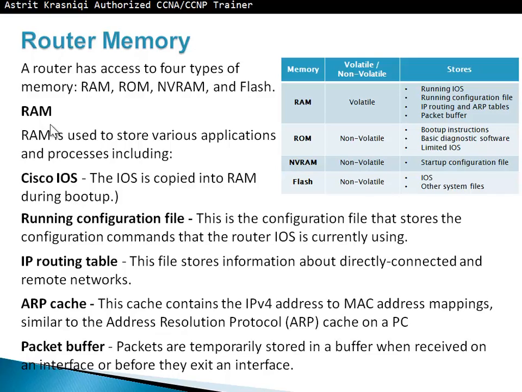Then on RAM, we have the running configuration file as well. Any changes that we make are on the RAM. It's called the running configuration file. On NVRAM, we have the startup configuration file. For an example of this, think of a document that you have in Notepad or Word. You write something and you save it. It's there. If you close the computer, it's always going to be there.